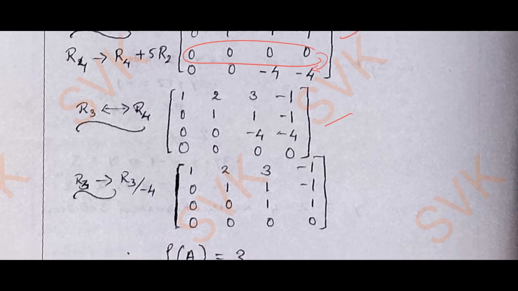As we observe that R4 is having the common elements minus 4 and minus 4, we can divide by minus 4, we are going to get back with this matrix. When I observe this matrix, here the number of non-zero rows are 1, 2, 3.